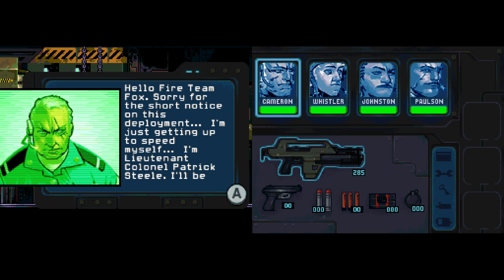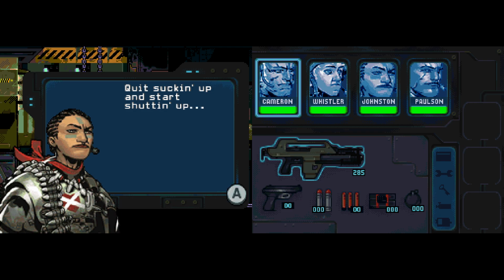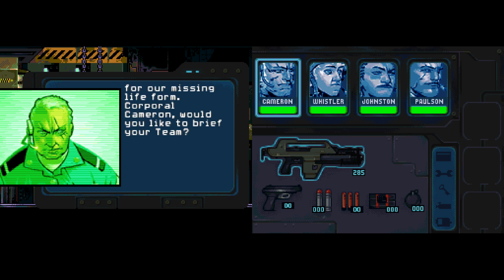Hello, Fire Team Fox. Sorry for the short notice on this deployment. I'm just getting up to speed myself. I'm Lieutenant Colonel Patrick Steele. I'll be your CO and directly overseeing task force operations. Colonel Stainless Steel? I can't believe it. That guy's a legend. Quit sucking up and start shutting up. This is solely a Charlie Squad operation. Fire Team Delta is securing the command center, Fire Team Echo is retrieving the flight records, and you Fox boys are searching for our missing life form. Corporal Cameron, would you like to brief your team?